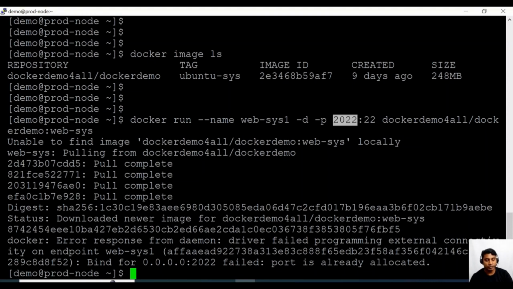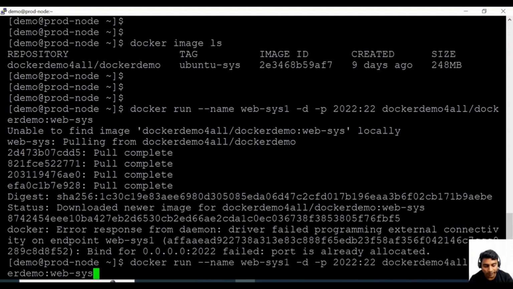Whenever you are executing any docker run command, trying to run a container using any container image, make sure if you are publishing any service, your node port should be unique and identical to that particular container. Now let's do one thing. I will not make any other change. I will simply correct these port numbers.